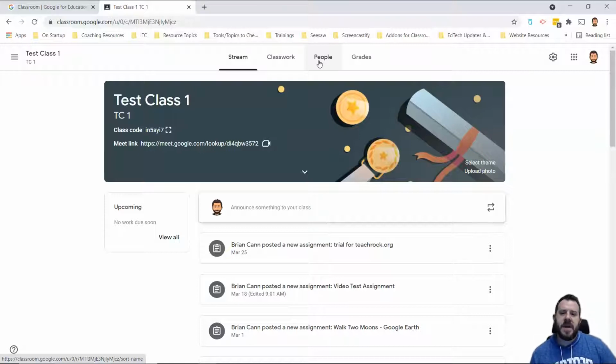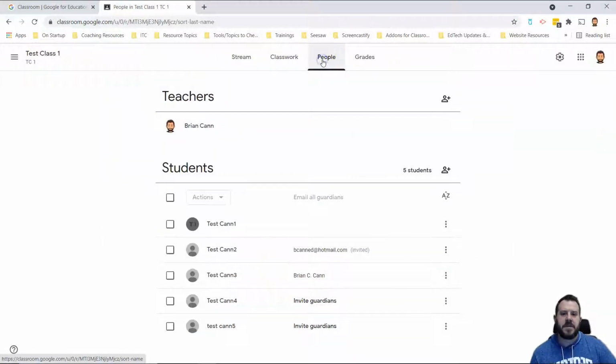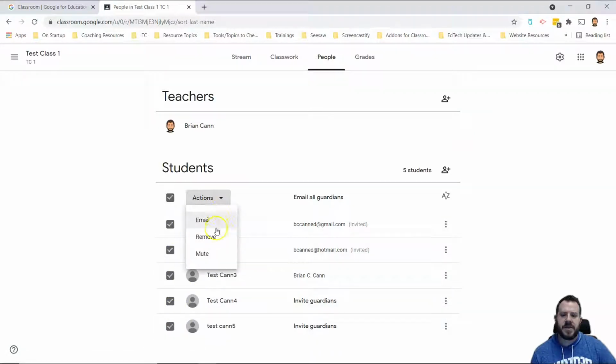So you may not want students to have access to this, especially if those classes are going to be taught down the line and you don't want any of those assignments or test information shared with other students in the future. To simply unenroll your students, you can go into any class, go to the People tab, and then select this box here under Students, which will auto-select everyone. Then you go to Actions, and you can simply remove them.